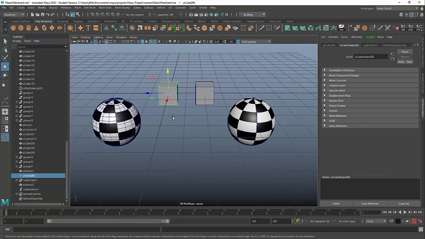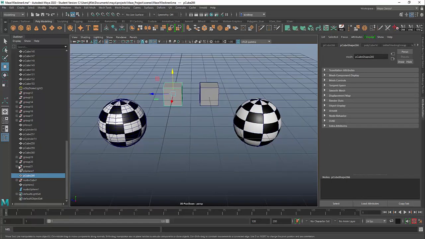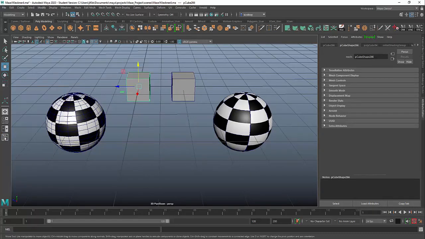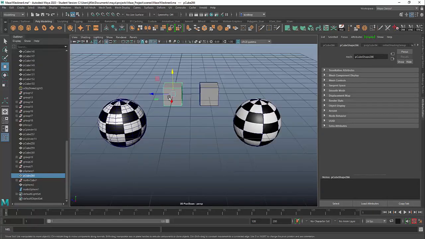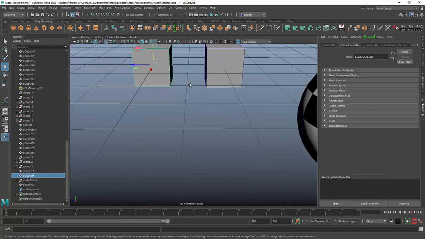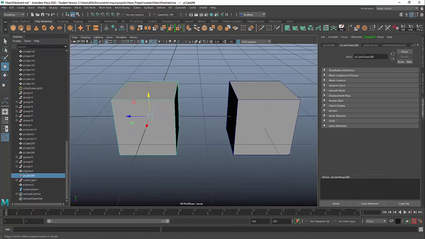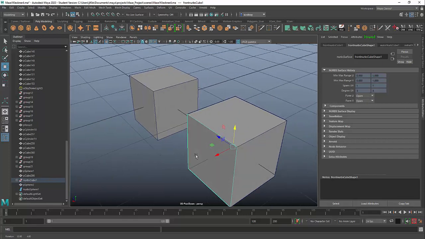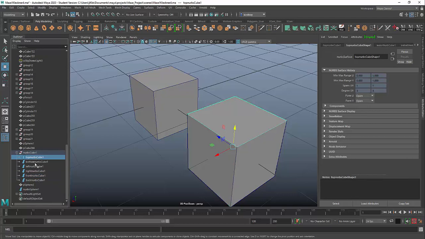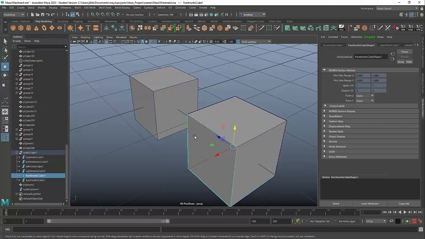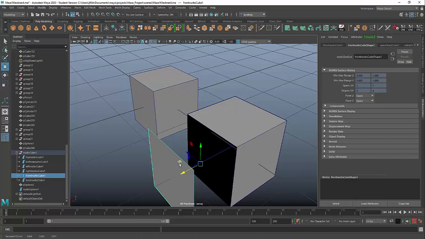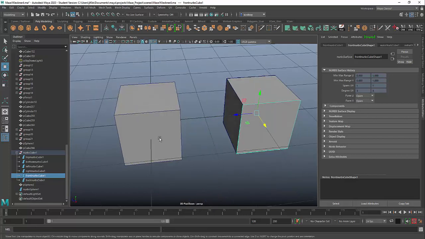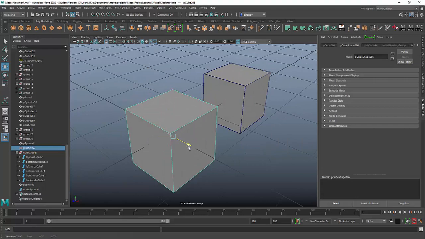If we look at the polygon object, we're going to look at the outliner. If you don't have your outliner open, you can click on the bottom left icon and that'll pop up the outliner. This is a polygonal cube. This other object is a NURBS cube. It looks pretty much the same, but you can see it's a group. If I open up the little plus sign, you can see these individual components. When I click on a piece, I'm actually separating out the NURBS geometry, whereas if I select the polygon geometry, it's one whole unit.